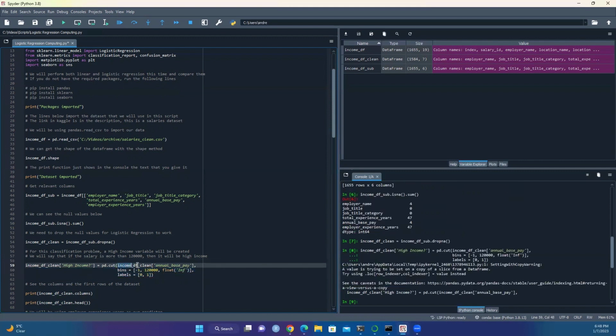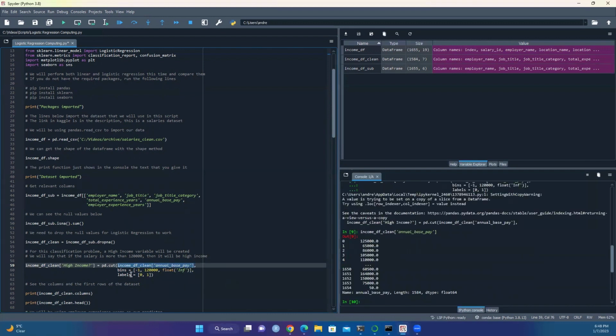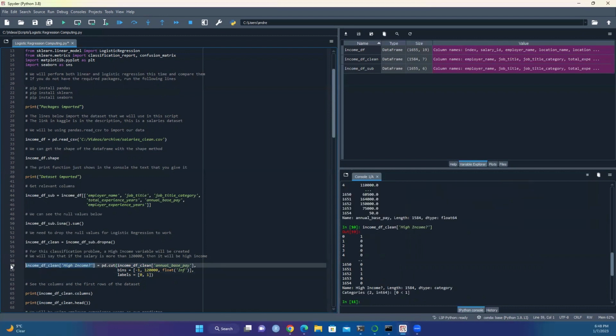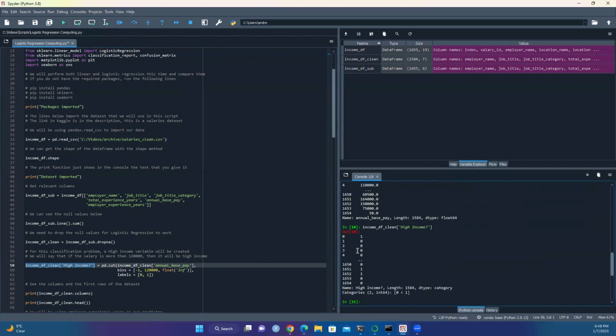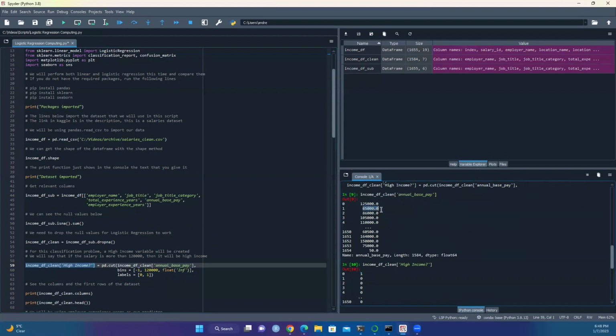Now, you may be asking, wait a second, isn't this a numeric variable? It is a numeric variable, and actually needs to be for this to work. We could perform regression here, but we are not going to because we're more interested in classification at this point. Instead, we can also take this variable here and triple check if it worked correctly. As you can see here, the first record is 125K, and here it is a 1. Therefore, it was correctly classified. Here it's 65K, that's less than the cutoff value that we set here in the bin, and it is 0 here. So it worked correctly.